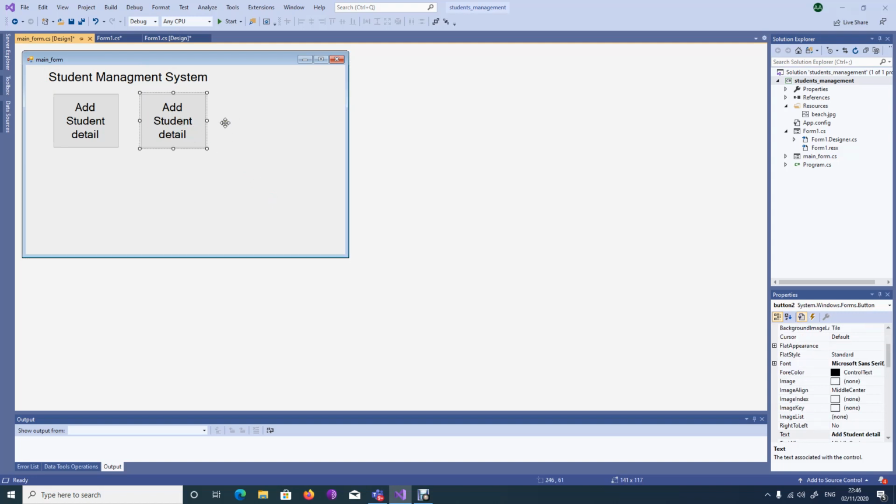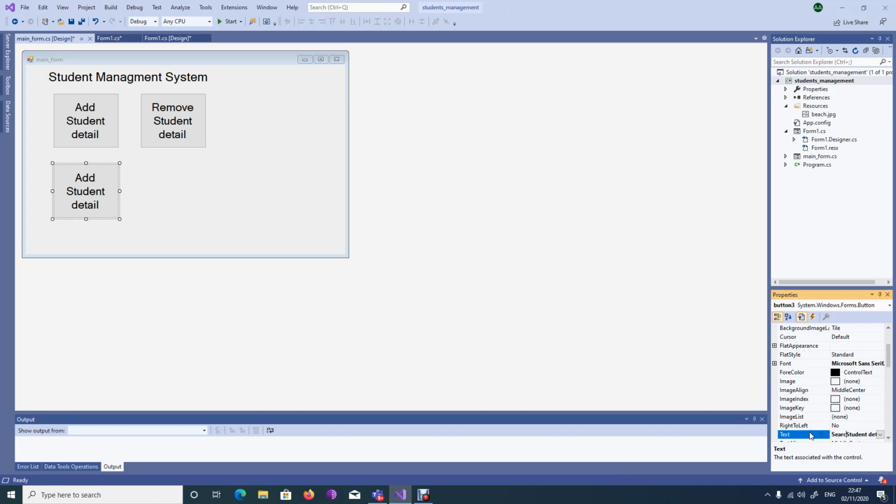And this one, single click. So I'm going to do the same thing. What I did here, guys, I click on this single time, Control C for copy and Control V for paste. So this will come up. Then I click single time here and I'll change the text as remove student details. And since this is already copied and still in the memory, you say Control V again, another one will come up, and then we will say this one as search student detail.